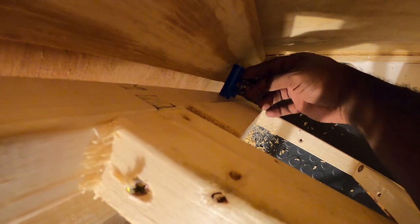All right, so this is the water outlet from the tank. This is going to be a freshwater inlet, so I'm going to throw an elbow on that, run some PEX down to the toilet.